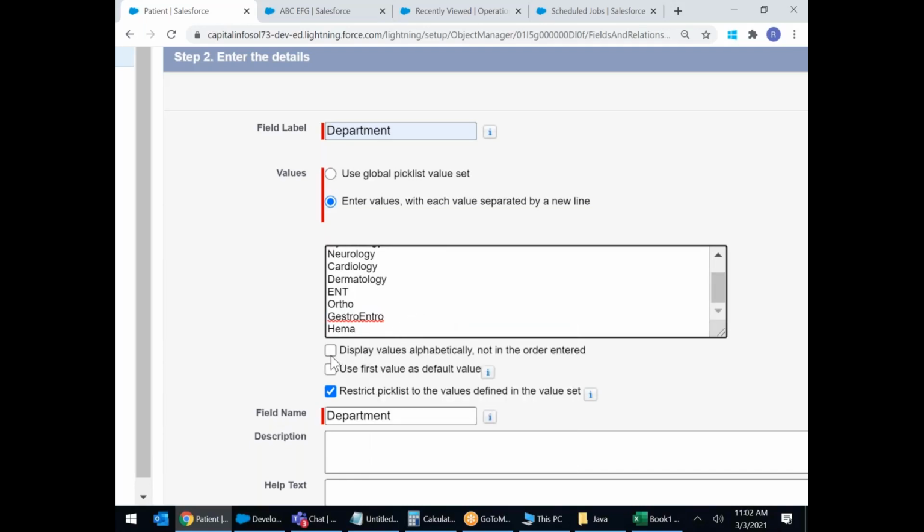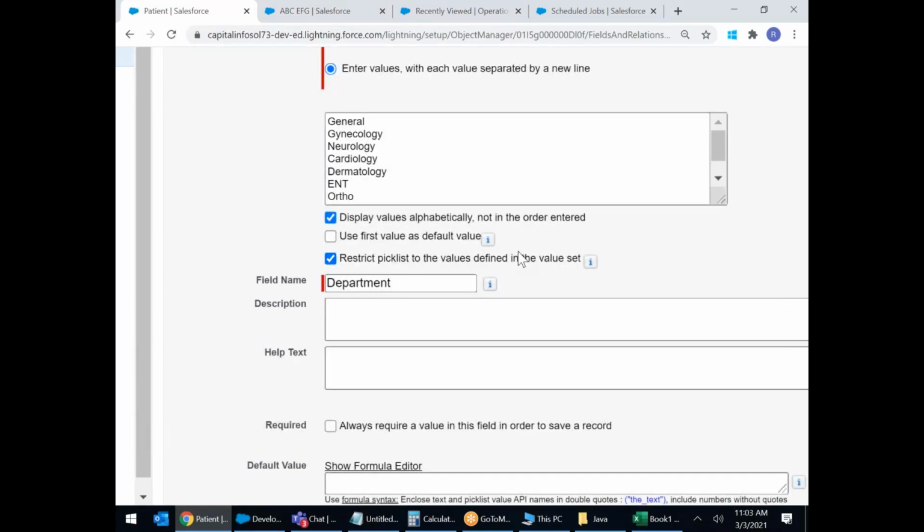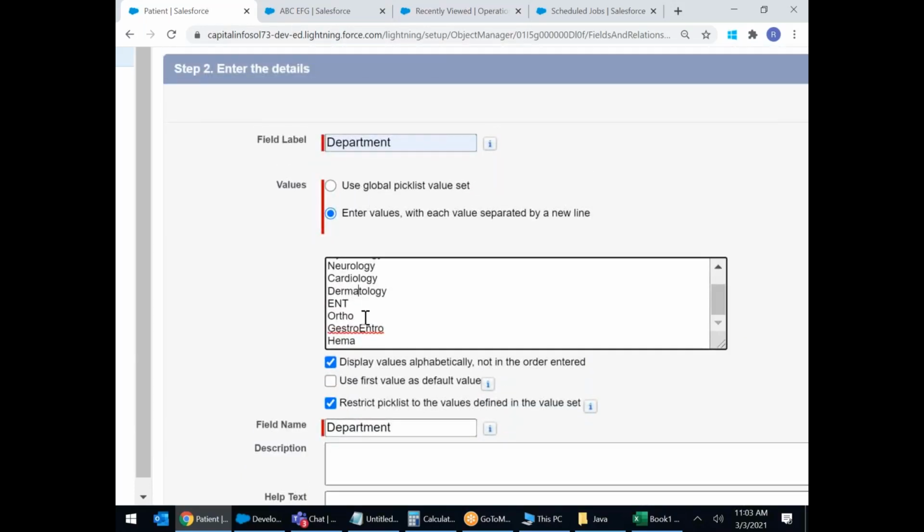Do you want to display them in alphabetical order? If you want, yes. Do you want the first value as default? No. Do you want to restrict pick list values to the pick list value set? Whenever you select this, nobody can change the value, even through programming.